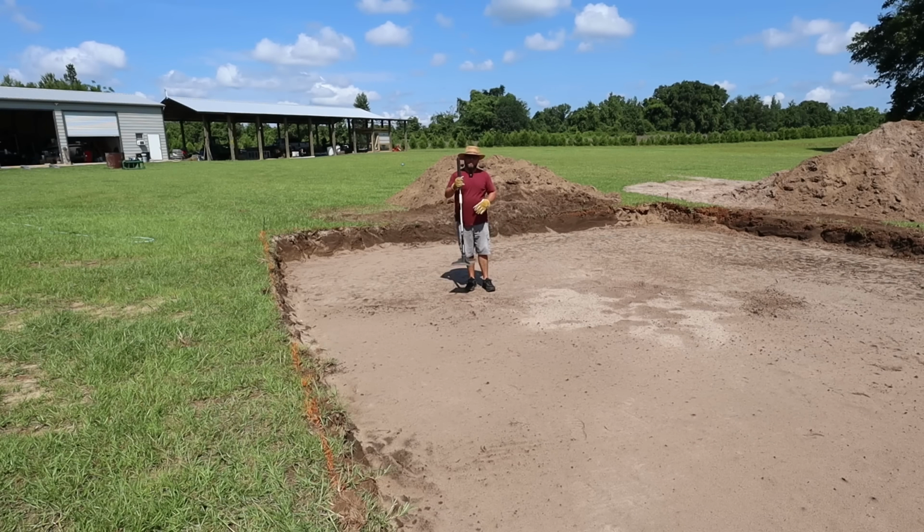So I'm using a manual hand tamper. I'm actually going along and tamping the ground, and you can literally feel it settle out underneath your feet. And I'm getting it down probably about 1/2 inch.